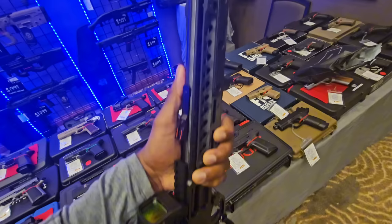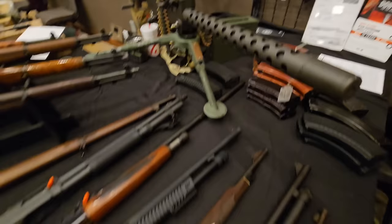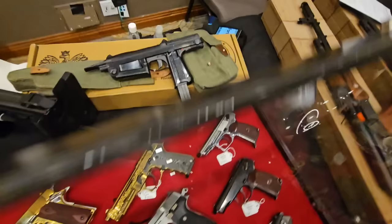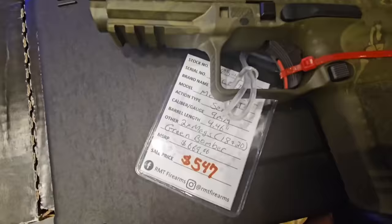So that's why I said this is gonna be one of the craziest shows. That's Boss 12. I shot everything for both shots. Well, I actually shot the competition. Yeah. Rock Island. Arsenal. That OD Green Canik 547, you cannot beat the value of what you get from Canik, from everything they offer with their firearms.